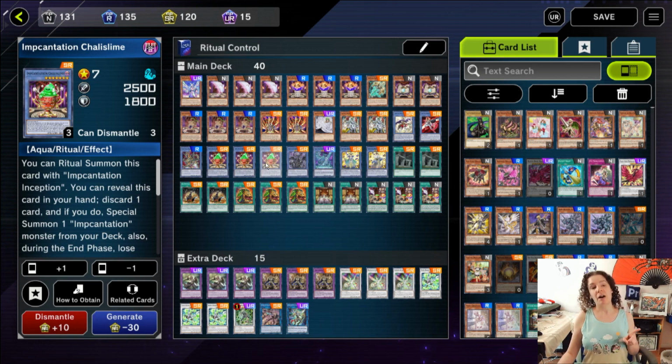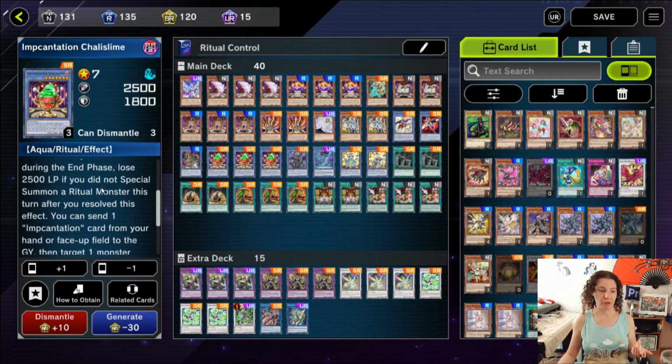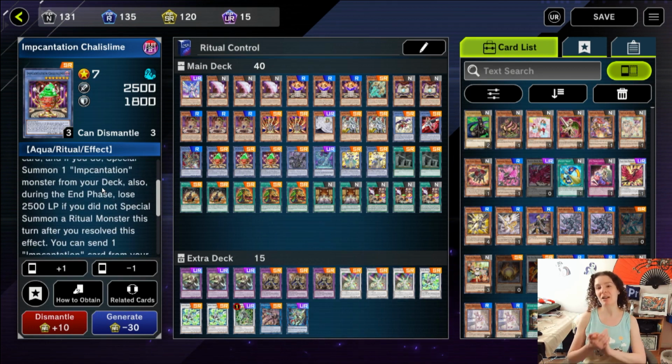The tricky thing with this card is that once you use the reveal effect, if you do not ritual summon afterwards, you will get burned for 2,500 life points. So make sure you can ritual summon before using this effect.